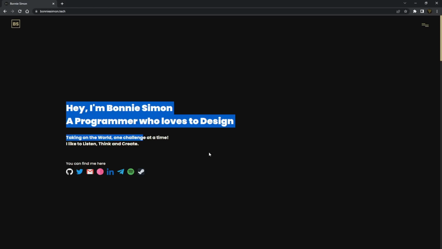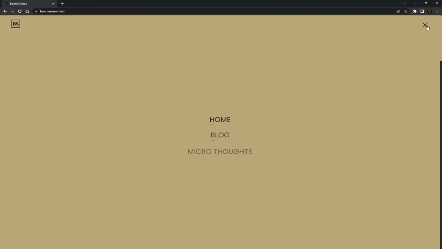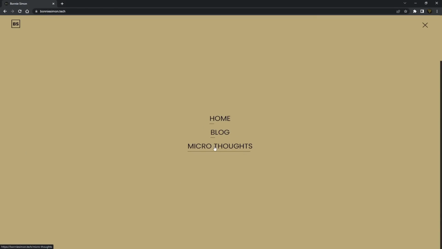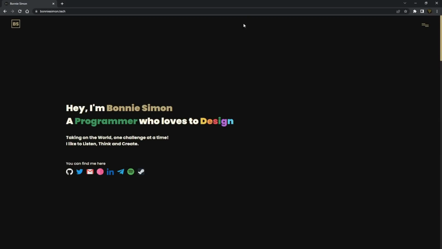I apologize. Let's have a look at this menu. Oh, wow, that's beautiful. That is beautiful, dude. Damn, I like that animation. I like full screen things like this. I don't like it when they just open like a tiny little slide down. If you're bringing a sidebar out, that's fine too. I just don't like that.